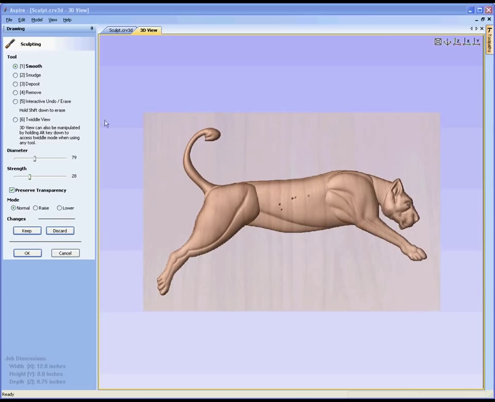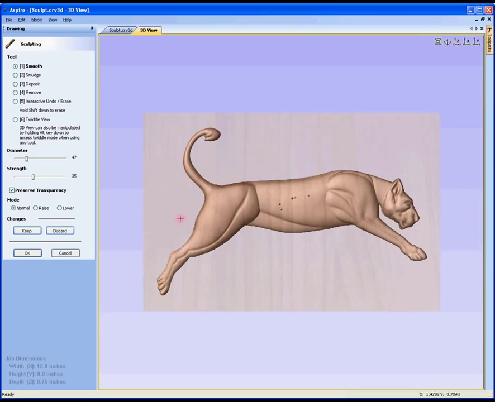So let's now look at some of these options in action. The smoothing tool is a very powerful tool for blending areas together. We can see this area around the tail here needs to be blended in to give it a more realistic looking transition. So if I want, I can just set a reasonable strength and diameter, and when I click with the mouse and move it back and forward, that's when the sculpting actually starts to interact with the model. I have to have the mouse button pressed down, as you can see, for that to start smoothing. So now it's very easy and quick for me to make that transition much smoother between those two particular areas.